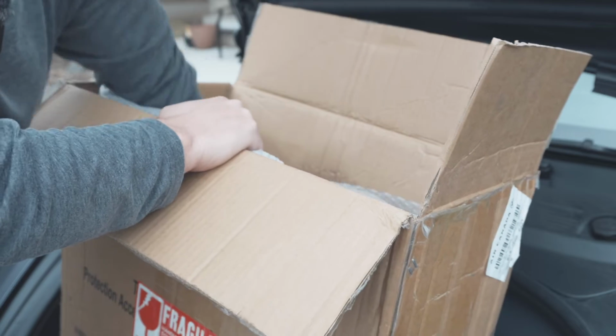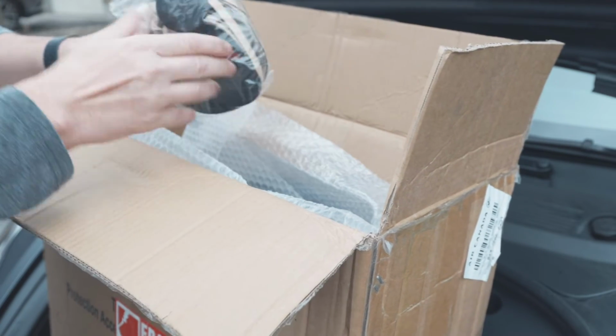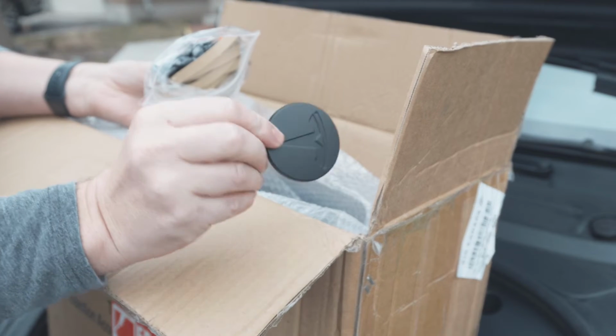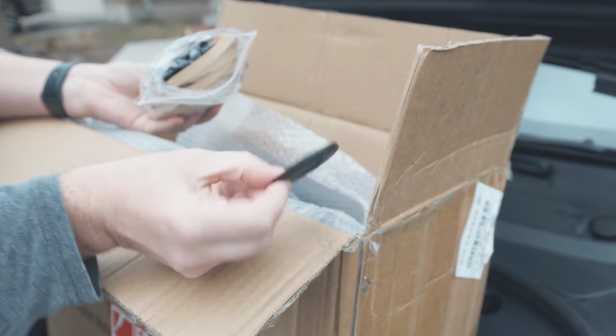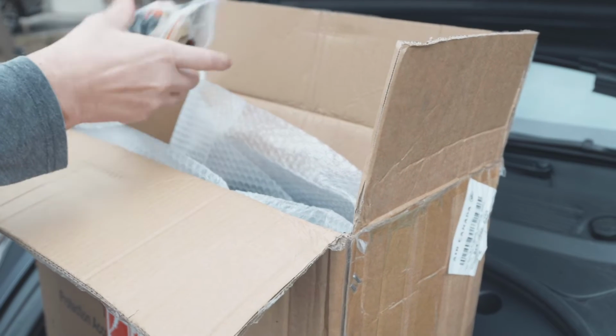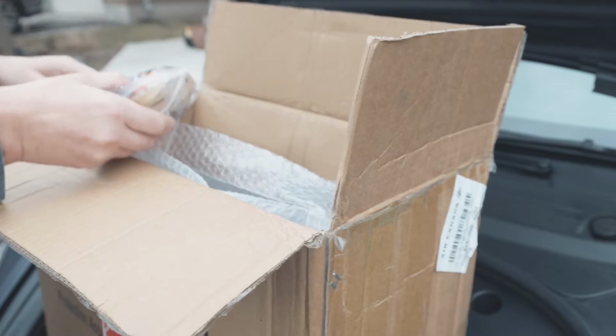So at the bottom of the box, you gotta look for it, but you'll get a package with some foam tape, some gloves, as well as these center caps. So you gotta look at the bottom. I kind of missed it the first time because I put the old rims back in, so they're in there.